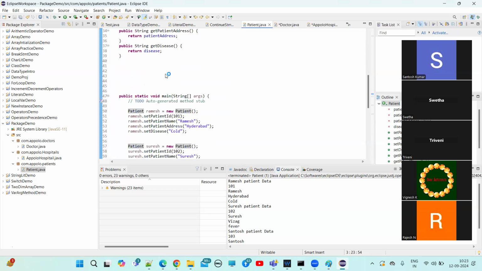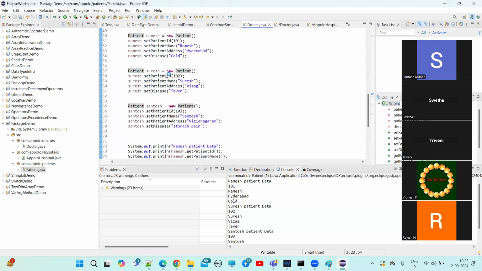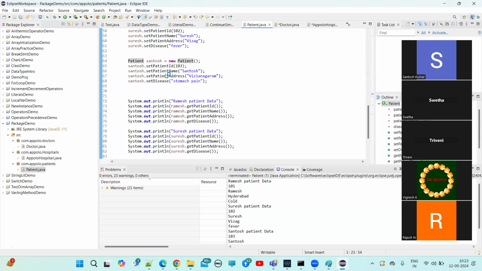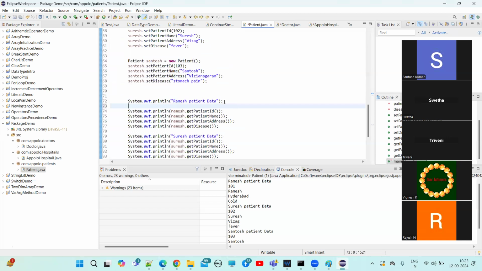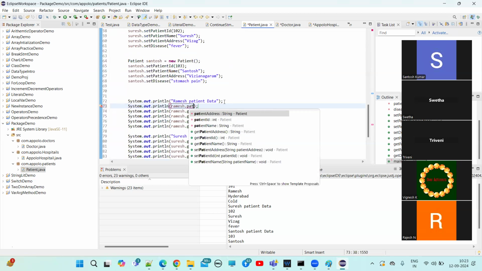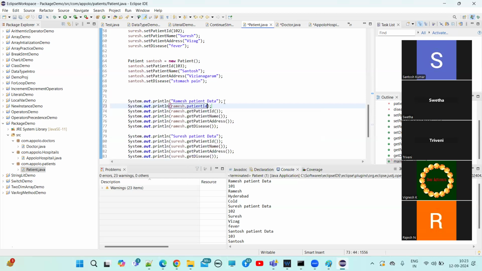So here, see, I removed the private modifier on patient ID. Now if I want, I can do sysout Ramesh dot patient ID directly.